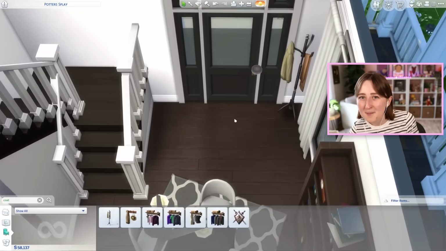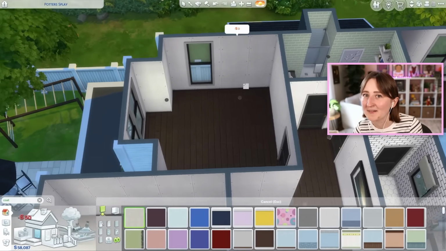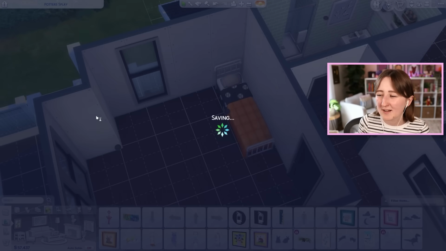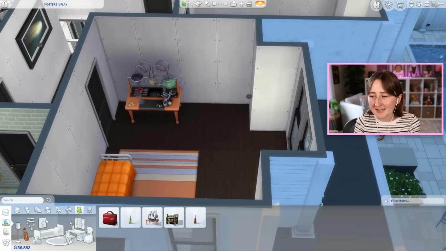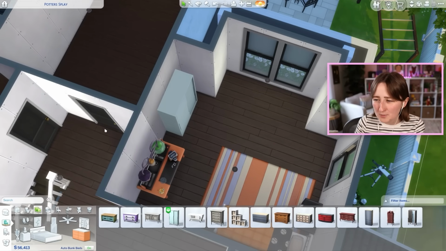But we're now moving upstairs. This is the fun part. This is where the upstairs becomes totally different vibes than the downstairs. It is very chaotic and colorful up here in the best way. Starting with a kid's room that's kind of sports and science themed. So I have that little orange kid's bed. I've got a desk. I put the science table. There's a dresser and some sports posters on the walls.